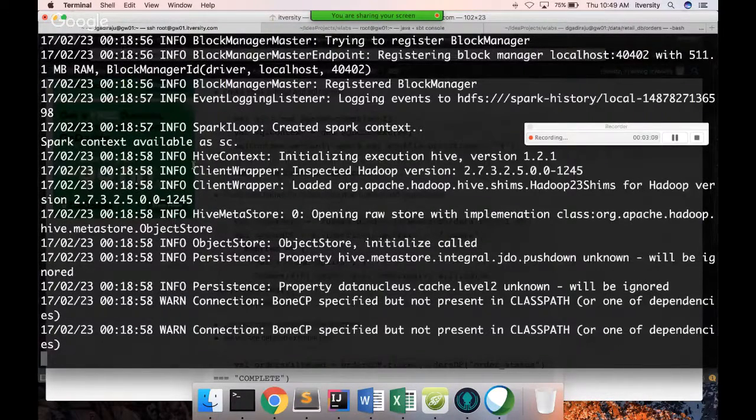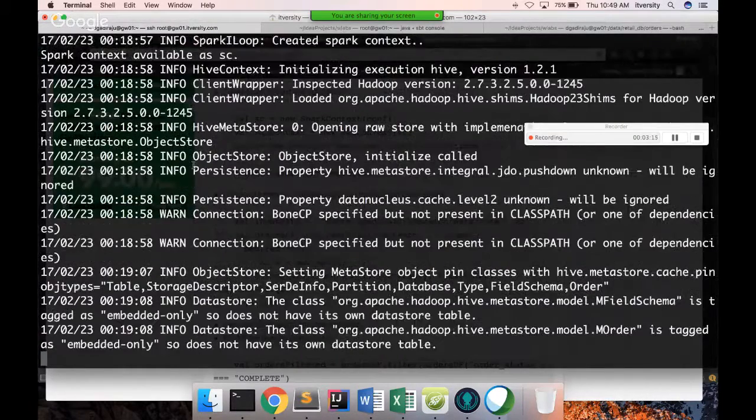Okay, it is running in local mode now because I forgot to mention --master yarn client, but that is fine. Now it will launch successfully.